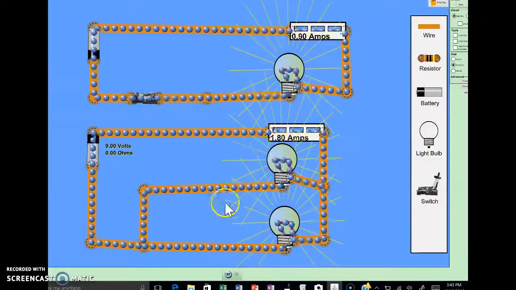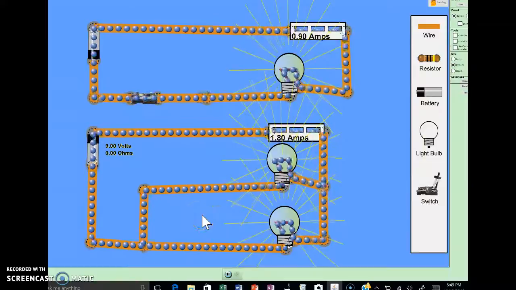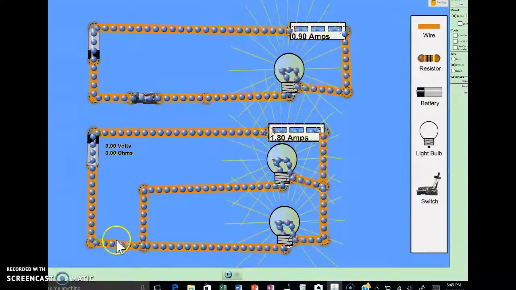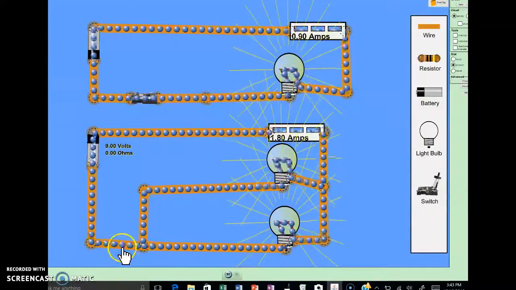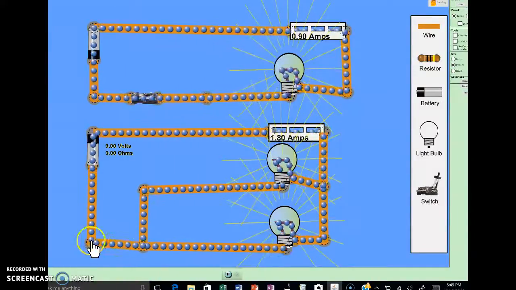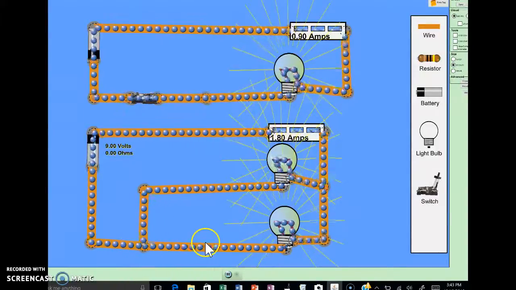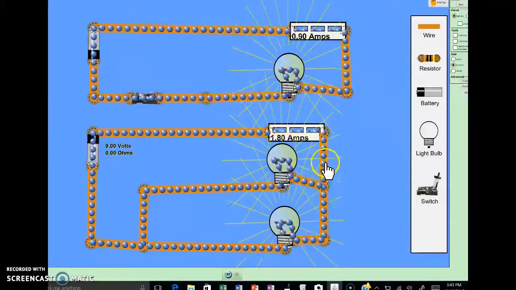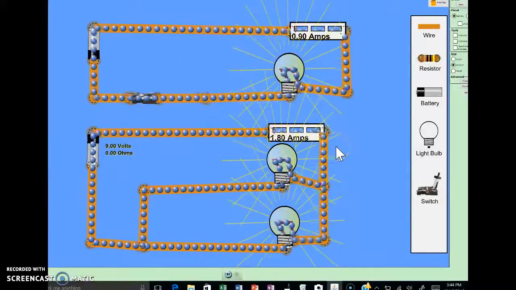Now, in a parallel circuit, you can see that these electrons are moving at different speeds depending on where you're looking. So coming from the battery, which is the current total, splits off into 2 branches that move a lot slower than the current that's actually before the breaking of the branches, okay? And then the 2 branches combine here, and then it returns to its normal speed of 1.8 amps.